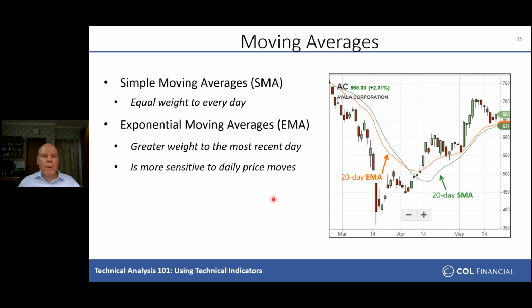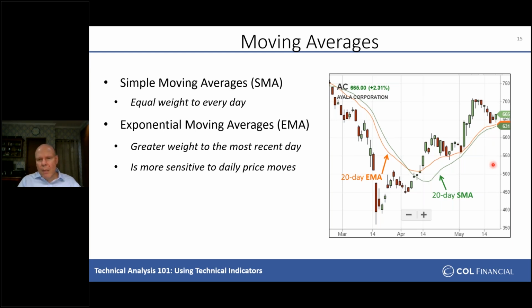Now, an example of what that would look like is this green line you see here on the chart. This is a simple moving average, and it seems to do its job well. It follows a trend as it goes down. When it turns around, it gives you a buy signal here when it crosses over. And as it climbs up, it also seems to act as support whenever prices are ducking in. So it does its job.